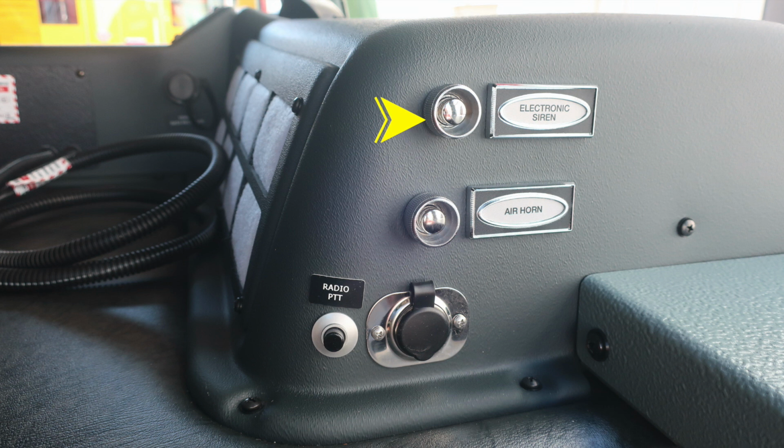As we move to the left, you'll find your electronic siren push button. Just down from that, an air horn push button. You also have a radio push to talk for your unit radio. And then just in front of that, you'll find a barrel style 12-volt access point.